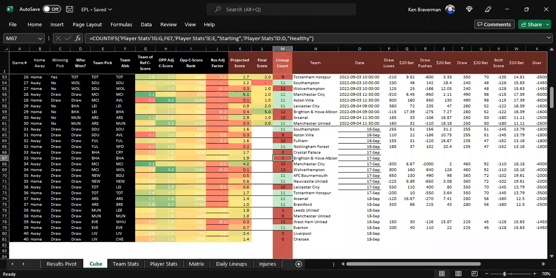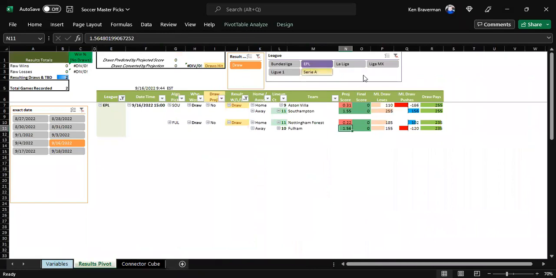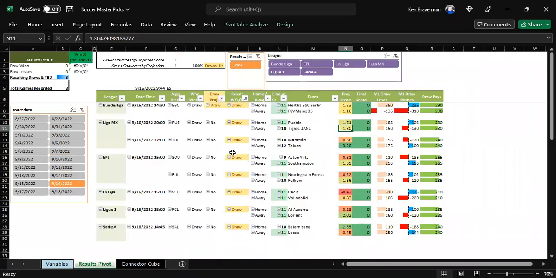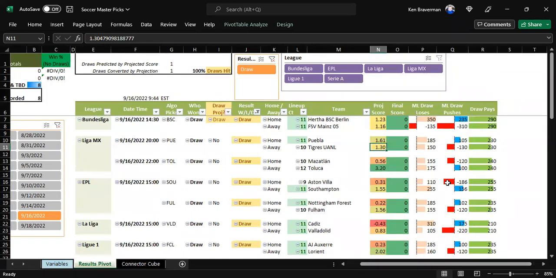So you can close out of EPL and you have your entire day of soccer here on the 16th. And just a quick review of anything that looks interesting on this list today. Well, it's predicting only 1 draw, and that's in the Bundesliga game. Bundesliga had a really rough week last week, though.